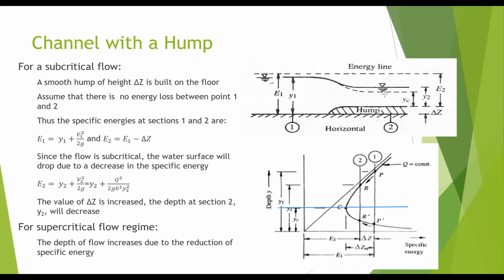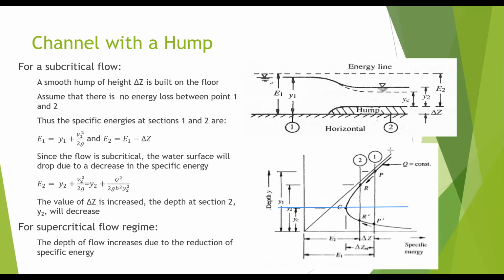And one more thing, you should also check whether Y critical is reached or not. For example, if after experiencing a hump, your theoretical depth is lower than Y critical, you should realize that there is a change in the system. It means that subcritical flow will turn into supercritical flow. And the opposite is also an interesting case. So those cases are going to be assessed further, and even the original height will be different in such cases. I am going to explain everything step by step.